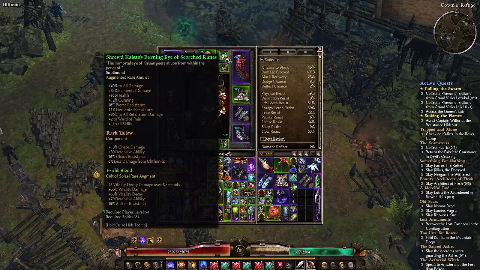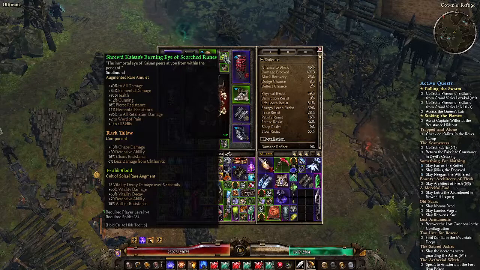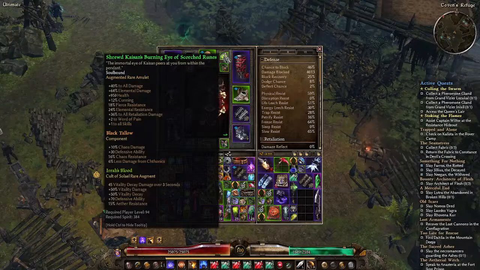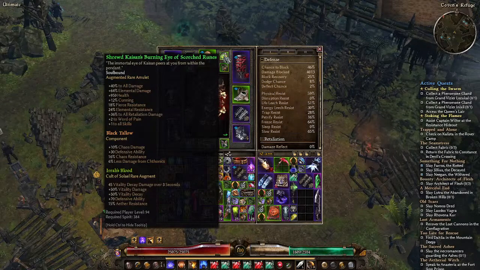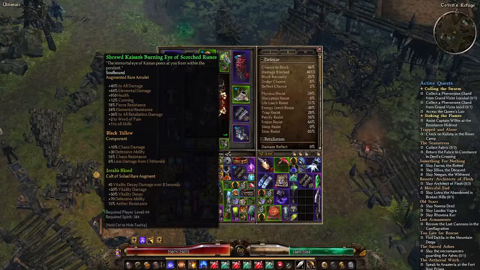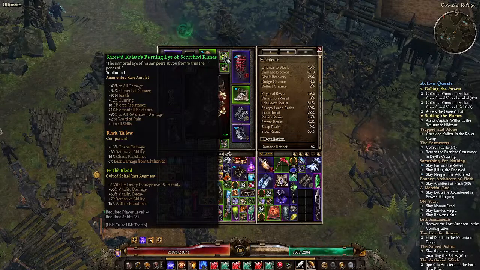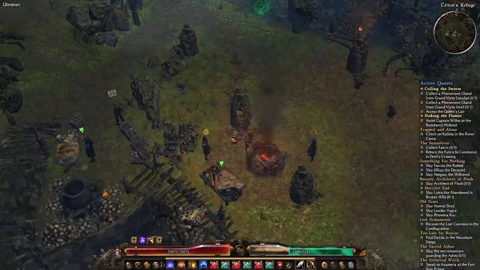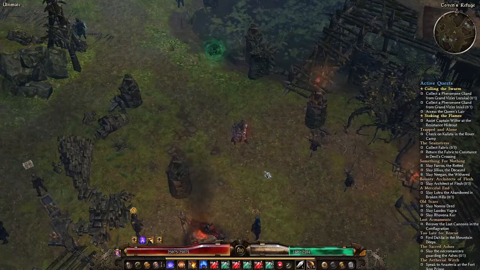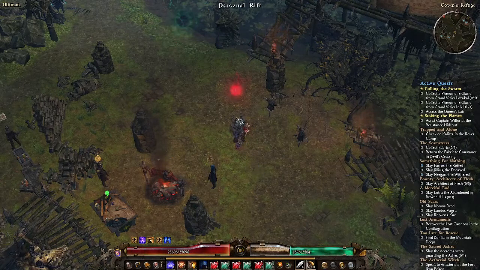One other thing I could do is change out my amulet, but this one has the resistances on it, additional cunning, and then the Word of Pain and one to all skills. One to all skills is very, very strong. Again, this is a secret rare drop from Kaisan, the faction boss. He's a faction boss in Kaisan's temple. So what we're going to do is go fight Bourbon.